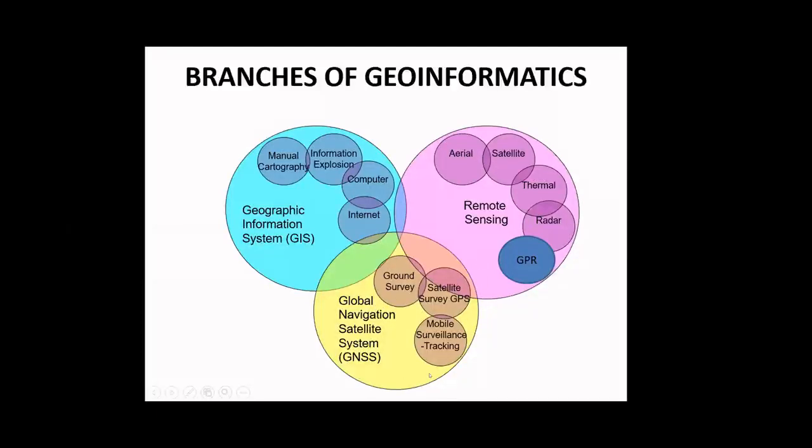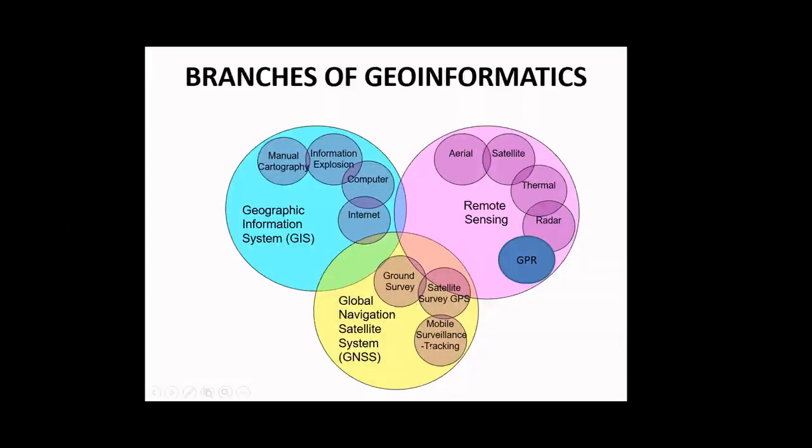Then the second element in geoinformatics is the global navigation satellite system, and probably you can also say it is GPS. Now it is a universal name for all the navigation satellite systems, and it started its journey like a survey. So when the old emperors or kings used to make the maps, or maybe the sculptures or paintings in the temples and the palaces, that was the method of describing their territory. Then when the Britishers came to India, they started surveying the entire Indian subcontinent, and they produced several thousand maps very accurately. The first point started at Chennai, at St. Thomas Mount, and the second was at Santhome and so on.